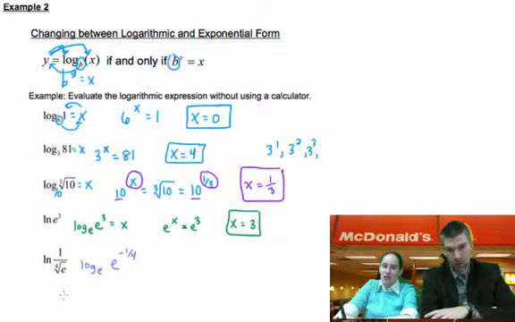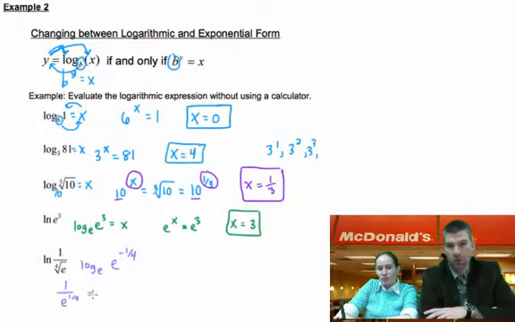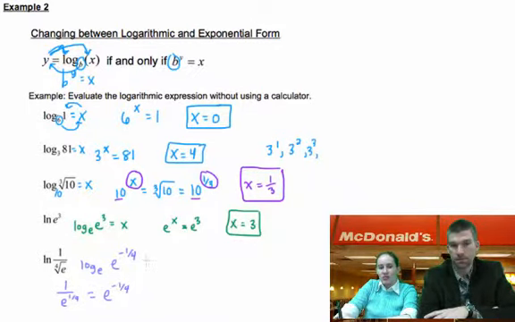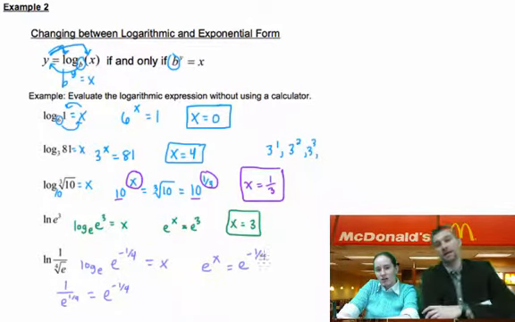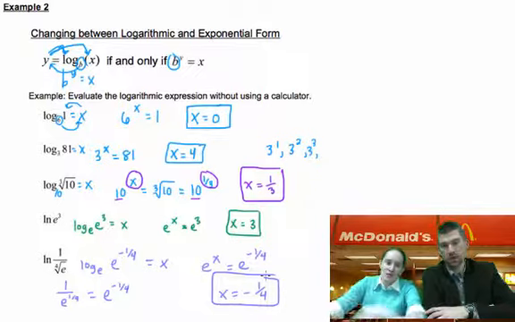So let's go back in slow-mo. What we have is 1 over e to the 1/4, right, because that's the 1/4 power, and then we move it up to the top, which means that the exponent goes from positive to negative. So in slow-mo, that's what just happened. So that's equaling x, and we do e to the x equals e to the negative 1/4. I happen to know what x is. Negative 1/4. That's what I said. Awesome. Okay, good stuff there.